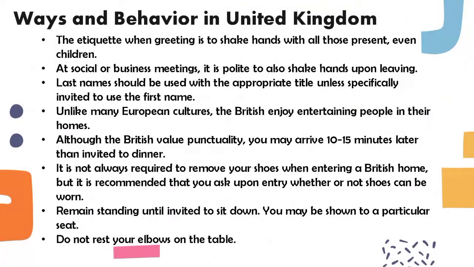Next, we have the ways and behavior in the United Kingdom. The first one is the etiquette when greeting, which is to shake hands with all those present, even children. And at social or business meetings, it is polite to also shake hands upon leaving. Next, last names should be used with the appropriate title unless specifically invited to use the first name.